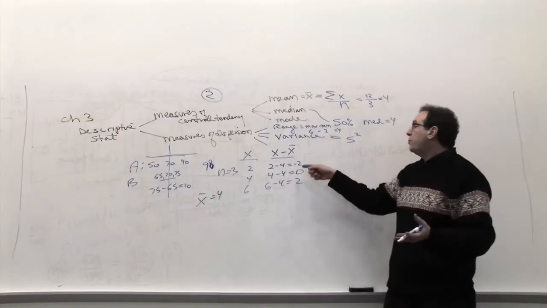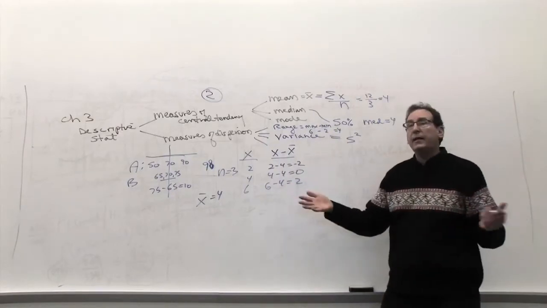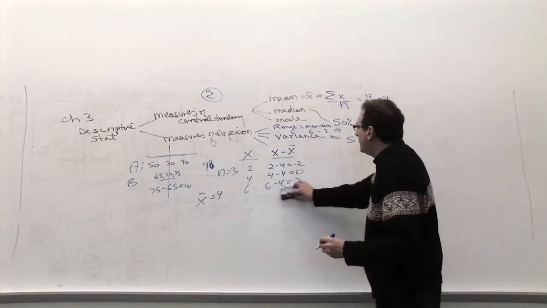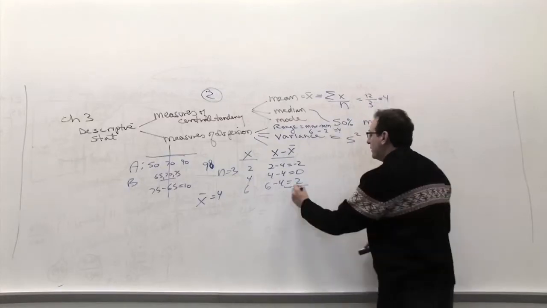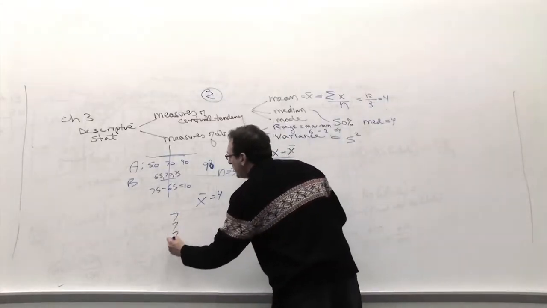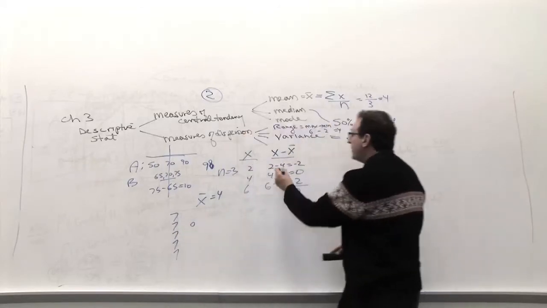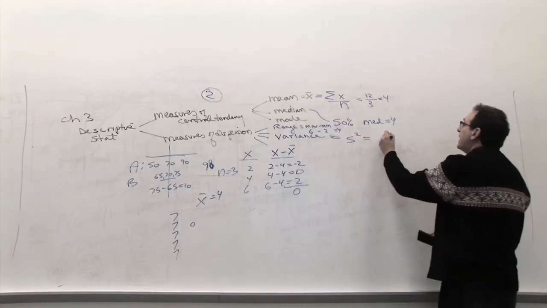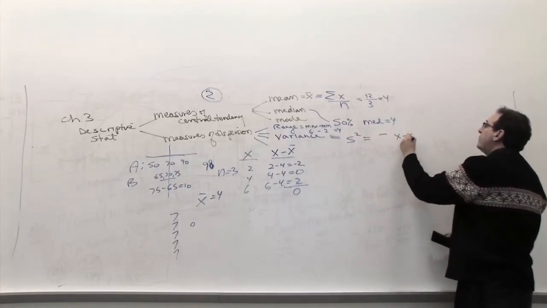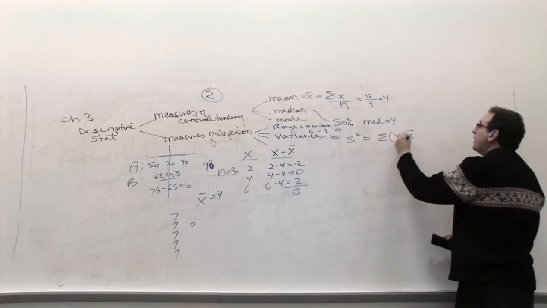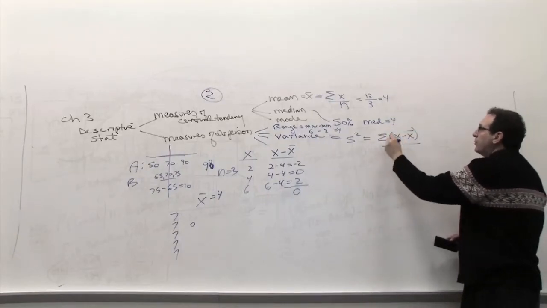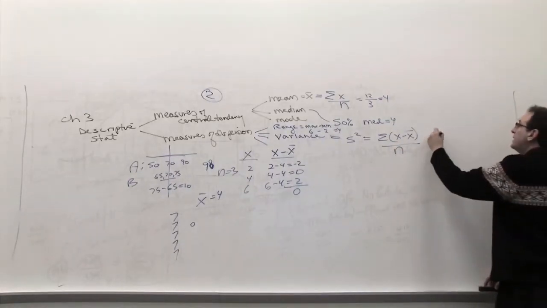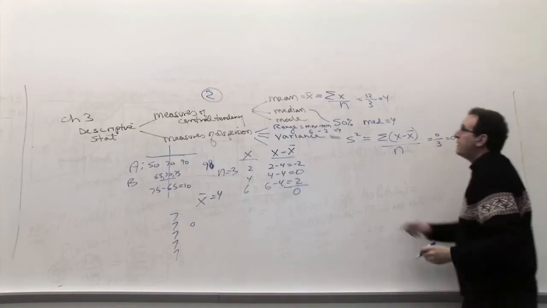The problem is when you take an average of a negative and a positive, they cancel out, and the sum turns out to be 0, which is not the answer we'd hope to get. If I asked you what the dispersion among these numbers is, you would say 0, but the dispersion is not 0, and we're getting an answer of 0. So the formula says, take each number and see how far it is from the average, then add up all those deviations and get an average by dividing by the sample size. This formula is not working out for us. It's giving us 0 divided by 3, which is 0, but the common sense answer should be close to 2.